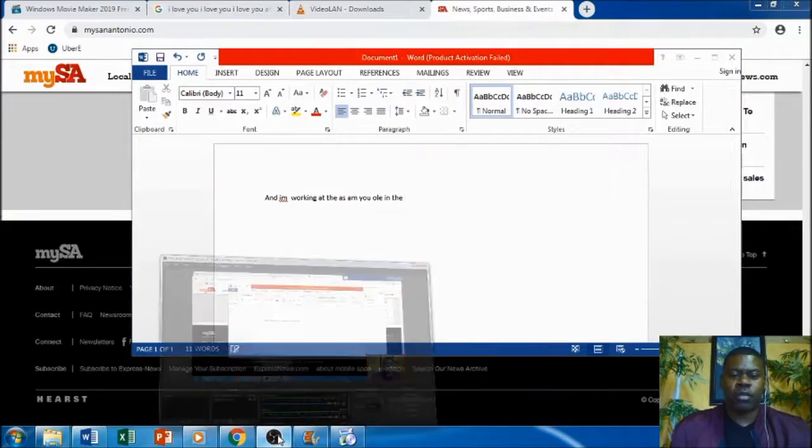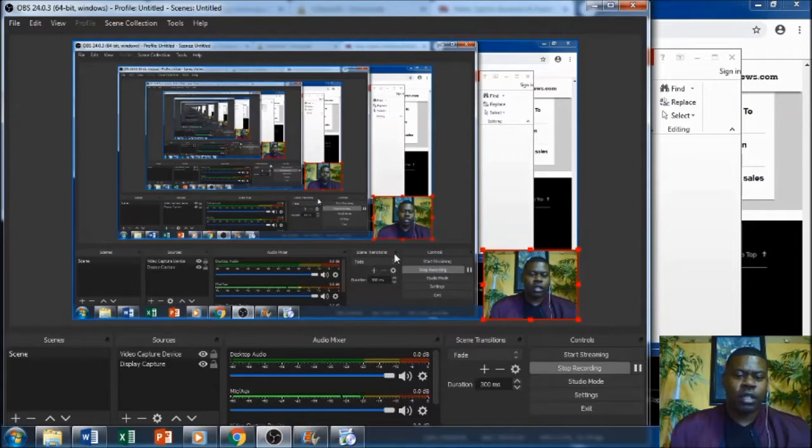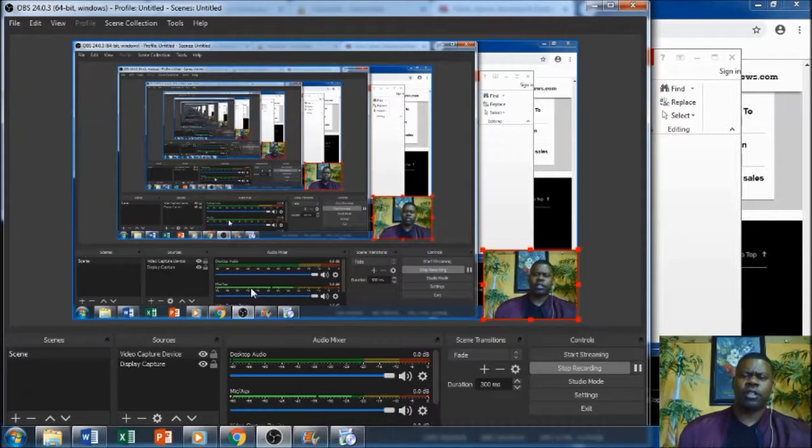As I come back to the program screen, there's one more pause here in the audio, but I'm just highlighting that there are a few more options in this program that we can use. The main options we will be using are the self-recording webcam and the video capture, display capture, webcam, as well as displaying the screen and ourselves.